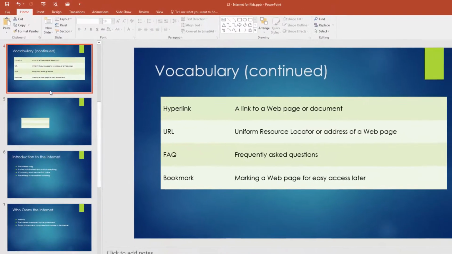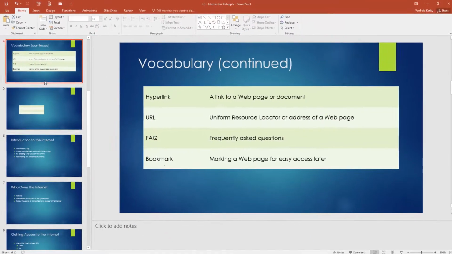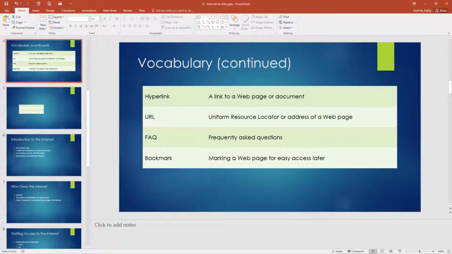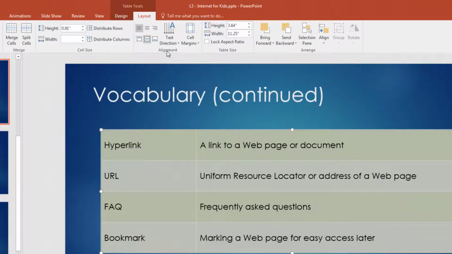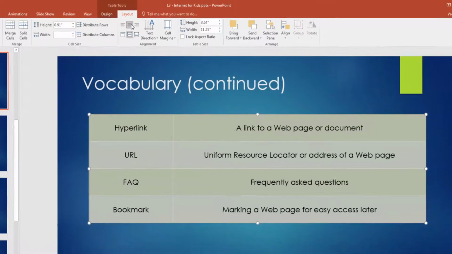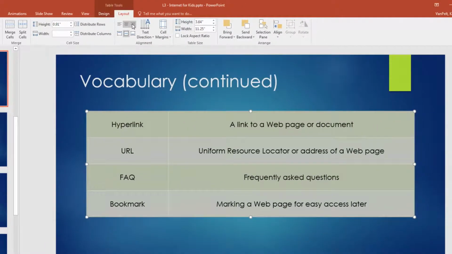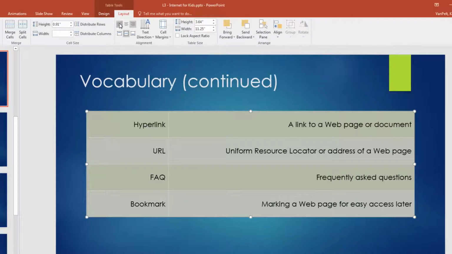All right, again, so this is what your text is going to look like when you're done with this table. I'm going to show you some other ways to edit the text in this table. So I'm selecting the text in the table cells, and on the Table Tools Layout tab, I'm going to talk about this alignment here. So I already talked about the alignment in the Arrange group. This would be the cell alignment in the Alignment group. So right here, this would be left align. That's the way the text is formatted. If I choose Center, it centers the text horizontally, and this is right align. So I'm going to put it back to left align.